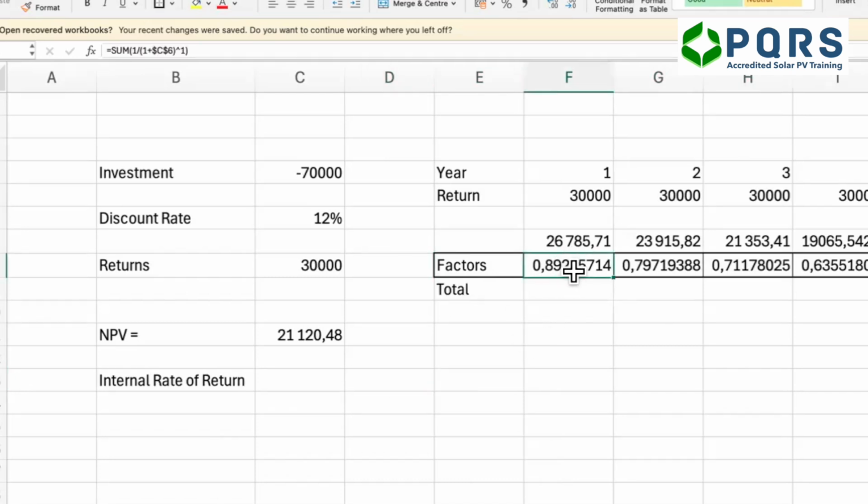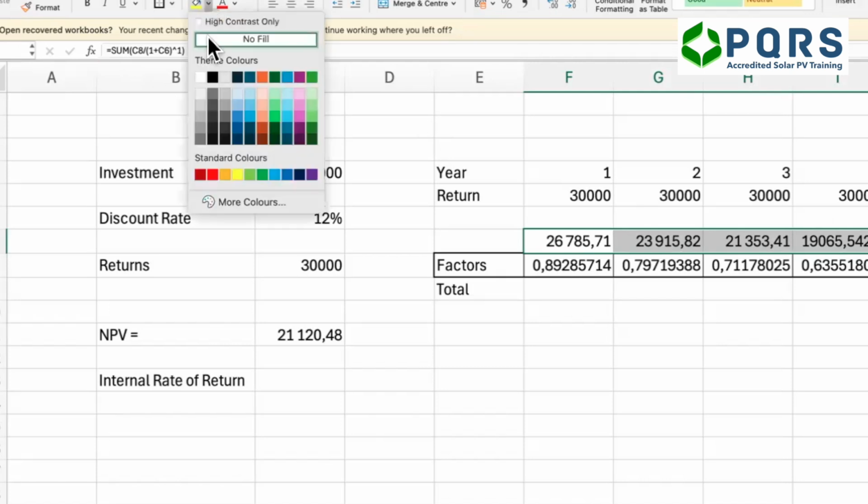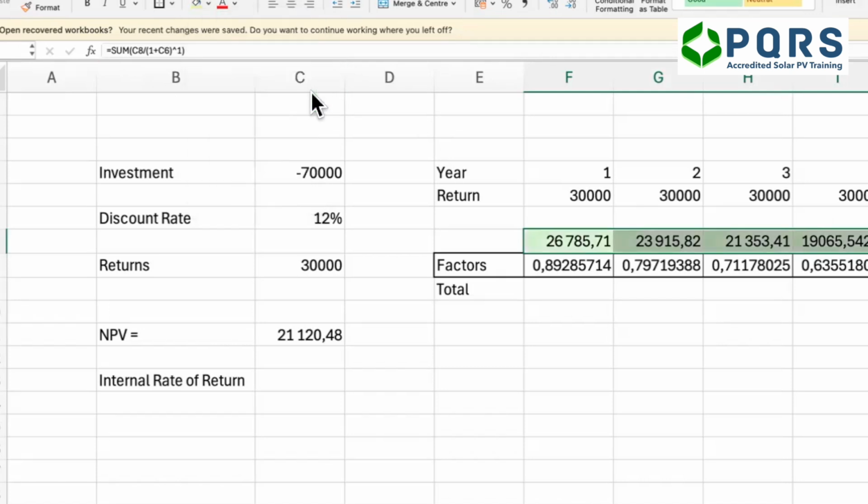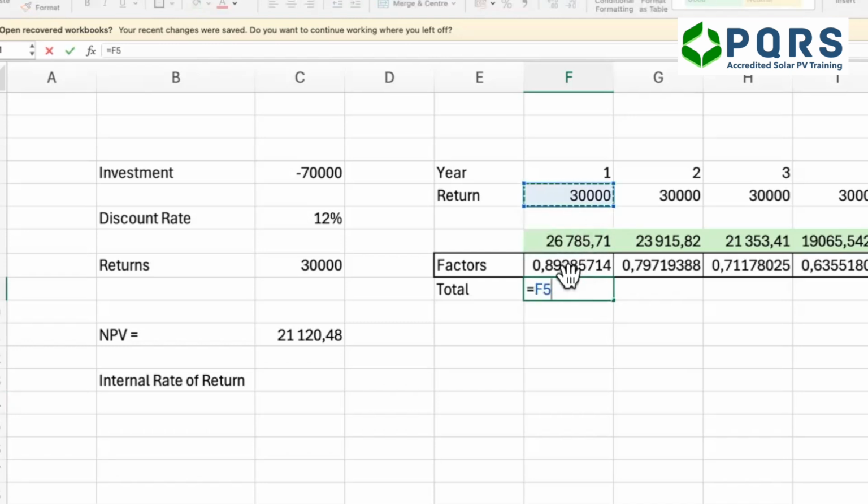Now, okay, so because we have the factor over here, we can multiply that value with a factor to give us the answer. And this answer should be the same as that answer over there. So this is what we're aiming for. That is what we did manually. I'll show you guys in a second why we do this. That's what we did manually, and this is going to do it for us automatically. So we're going to say that one is equal to the 30,000 times 0.89. And it gives us the same value.